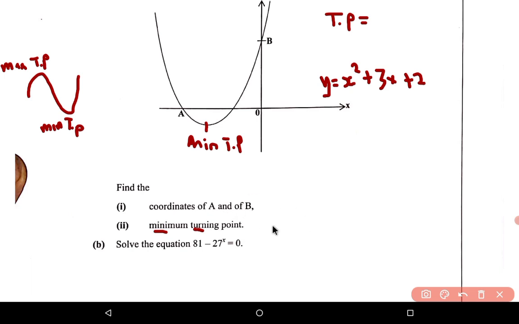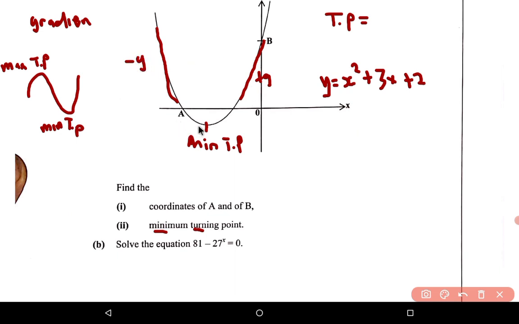Now that we know the difference between minimum and maximum turning point, let's see how we can find this. To create a background, there's what we call the gradient. The gradient refers to the slope of the curve. You can see this is a slope, or this is a slope. This is a positive slope because it's going up, so there is a positive gradient. This one is coming down, so this is a negative gradient.